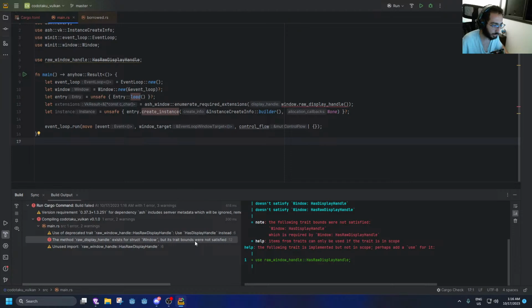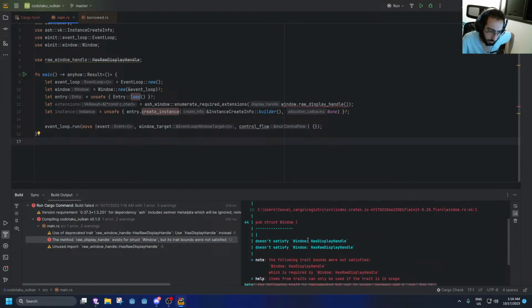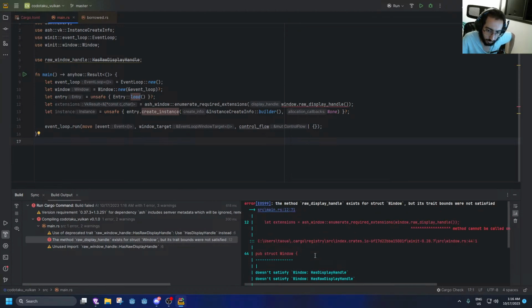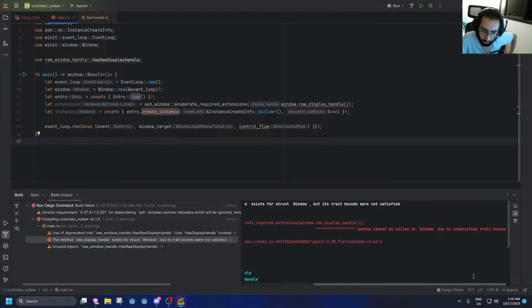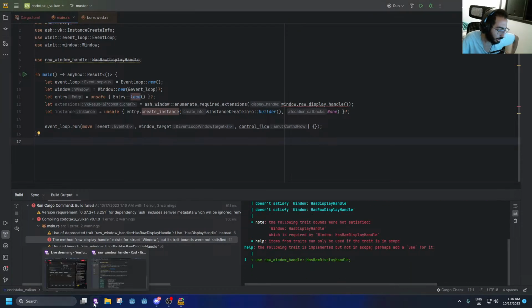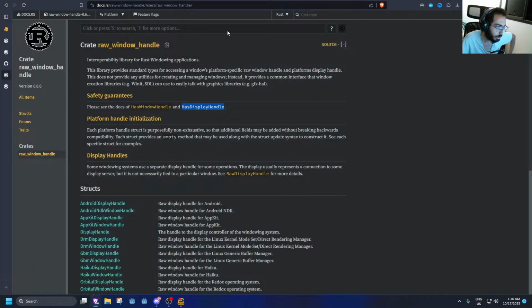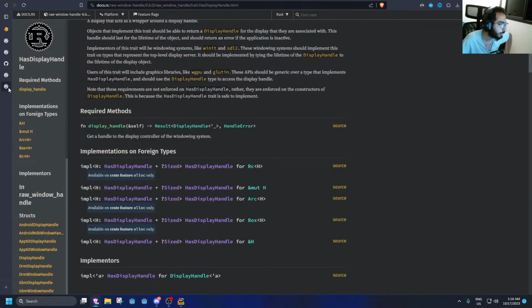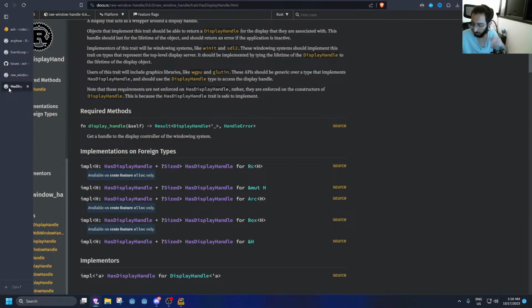Raw display handle exists for struct Window, but trait bounds are not satisfied. Interesting. Okay, let's go back to the example. I think I'm probably missing something. Let me remove this. There's no need for this.